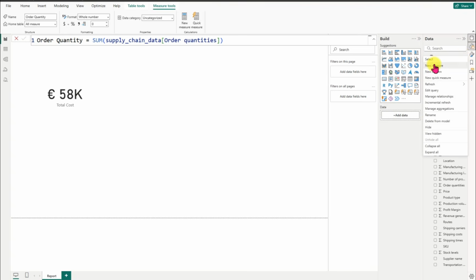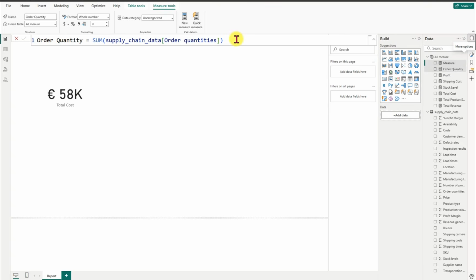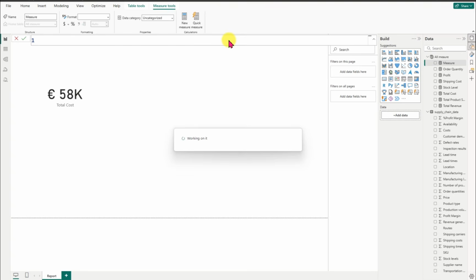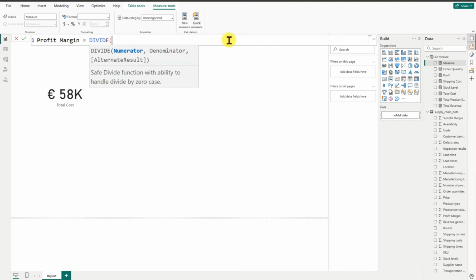So we are going to have a new measure. Then we're going to make it a percentage. Profit margin, and percent of profit margin is going to give us divide. So we are going to divide the numerator by the denominator. Look at it. This is a numerator, and also denominator, alternative result. We don't need alternative result.